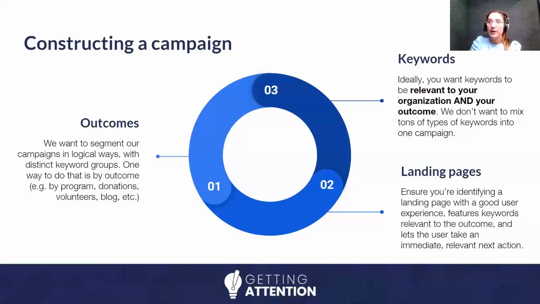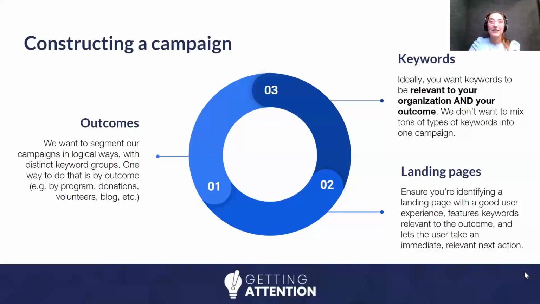So as an example, with volunteers, you want to make sure that the landing page has all of the information that they'll need about how do I volunteer? What are the benefits of volunteering? How often can I volunteer? All of these different things, and lets the user take an immediate relevant next action. So, click here to submit your volunteer form.